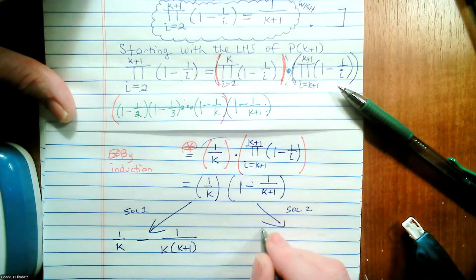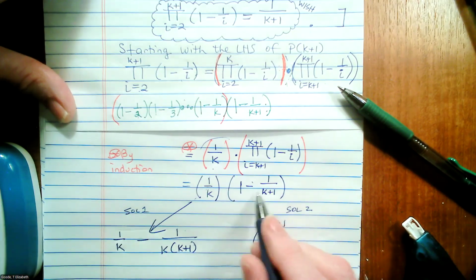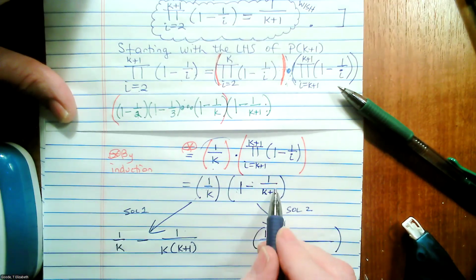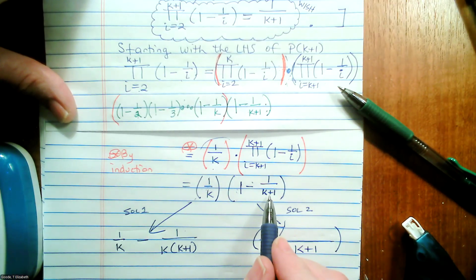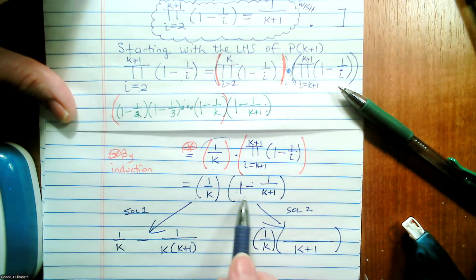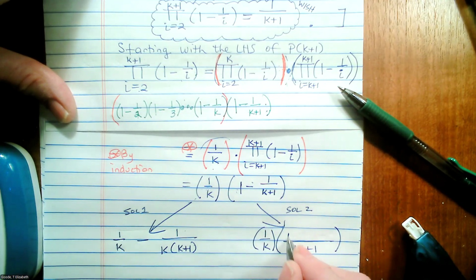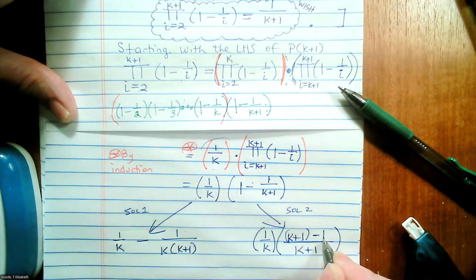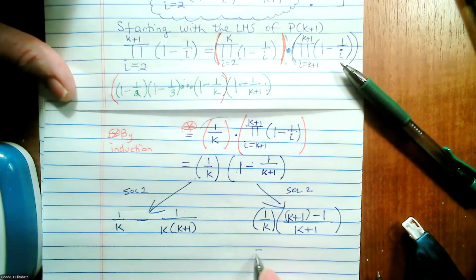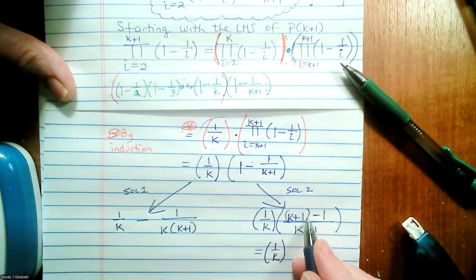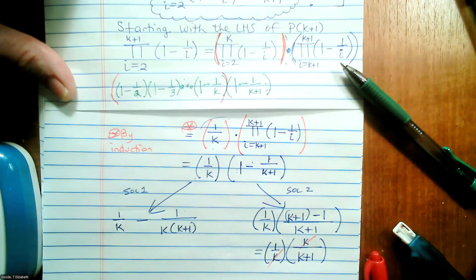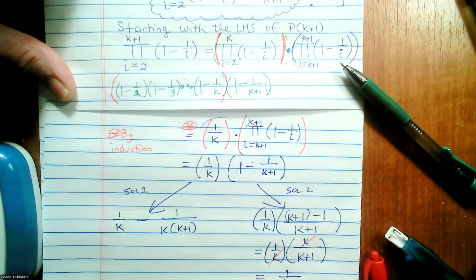I prefer to do this. I'll just keep that 1 over k sitting there for the moment, and here I'll get a common denominator of k plus 1, because I want to add two numbers where one of them has a denominator that's non-trivial. So to get the 1 over k plus 1, I have to multiply it by k plus 1, right? And then this minus 1 is already over k plus 1, so I can just put that there. I like this one better because k plus 1 minus 1 just becomes k. And then since we're multiplying, the k up here cancels with the k down there, and we get the 1 over k plus 1. So I like this way better.